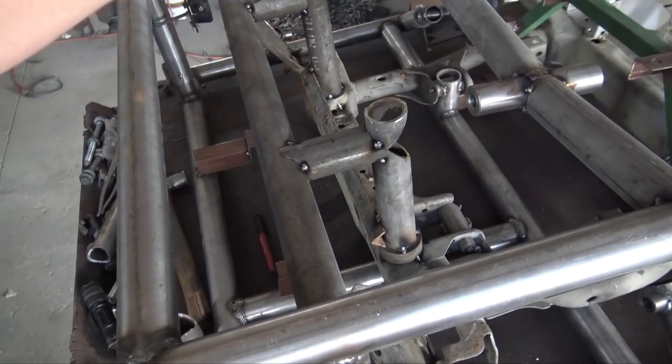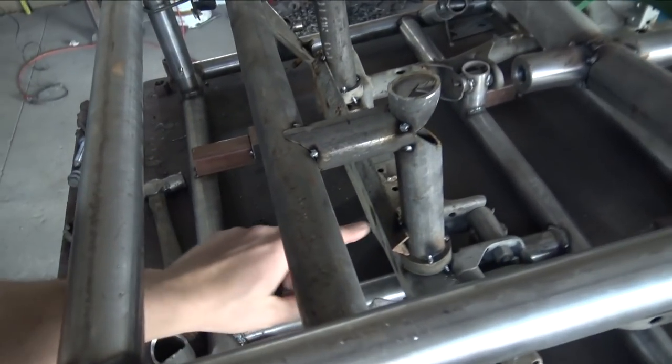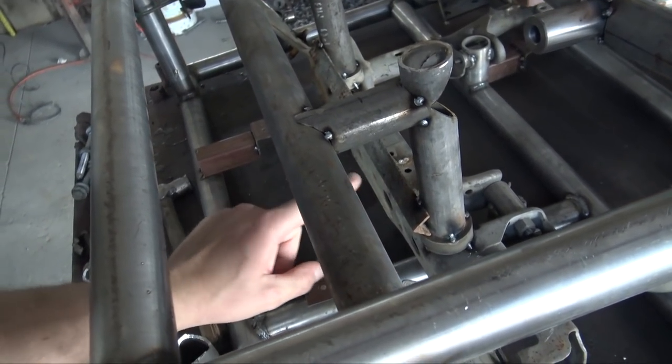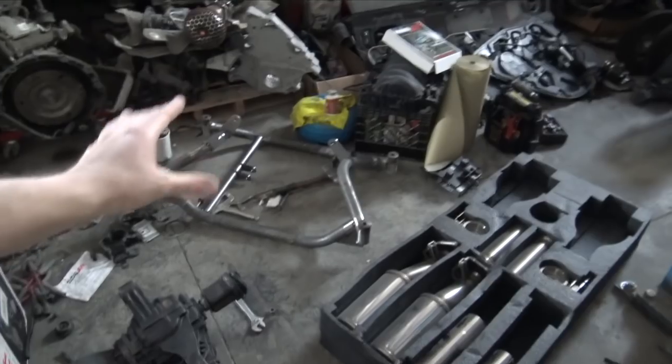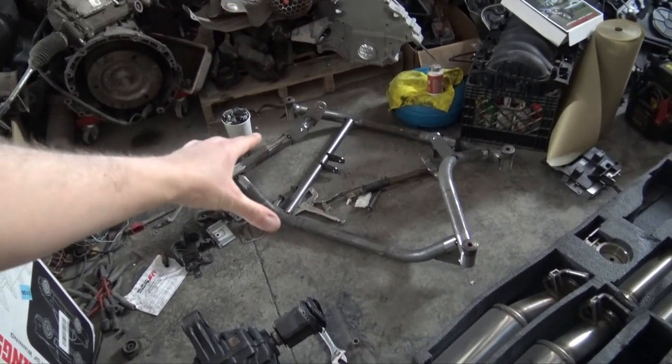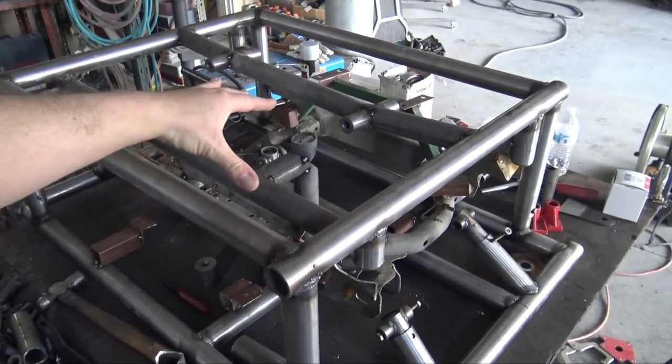So now I have the locations for the electric power steering rack. So what I'm gonna do really quick, I just thought about it when I saw it, I'm gonna add a piece of metal to connect that to just kind of triangulate it. So once it gets to the welding stage, I don't want any warpage. So the subframe is almost done. It just needs those power steering rack locations and that bar going across to tie those in. But yeah, let's get this upper part of the fixture off.